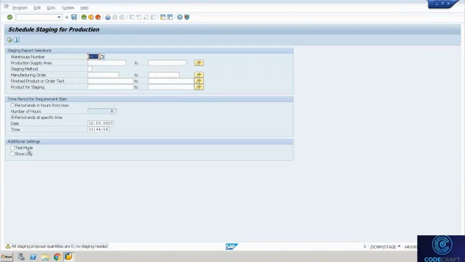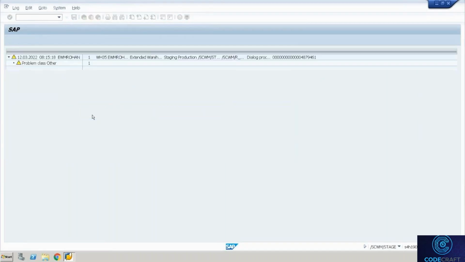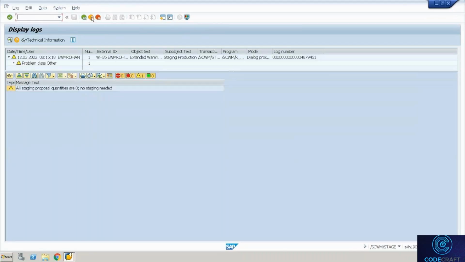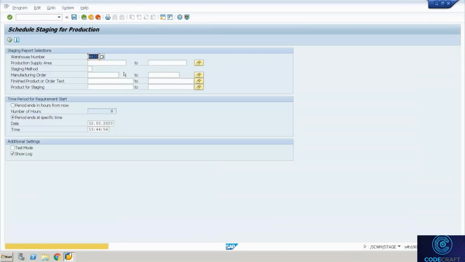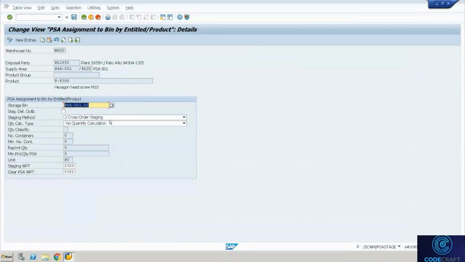Still no. Let me show the log. So cross order staging, but it is just creating one task.